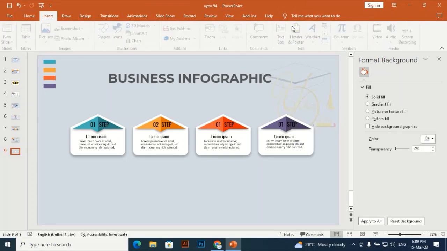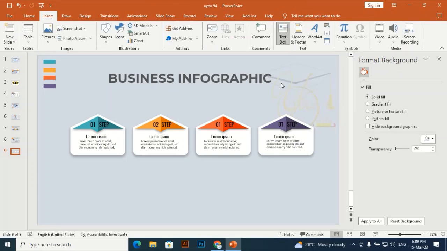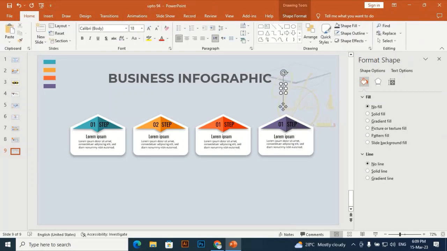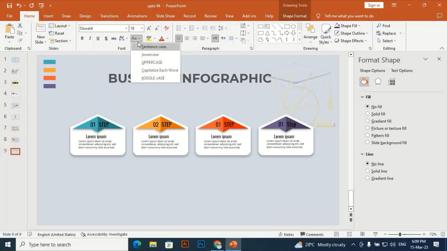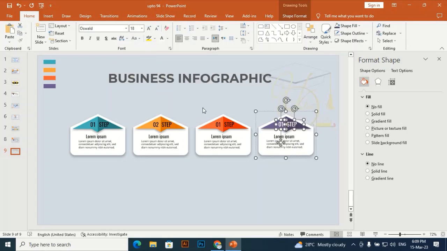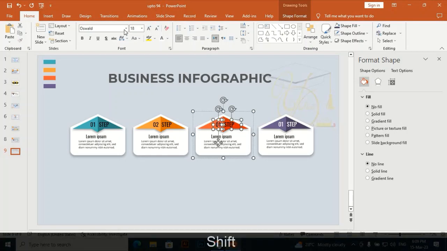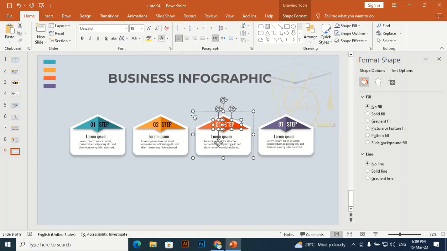Let me bring the text tab, so I'm going to take a text tab, and so let me select the white color to these text. Now select this one and this one, and also give the white color, this one, yes.